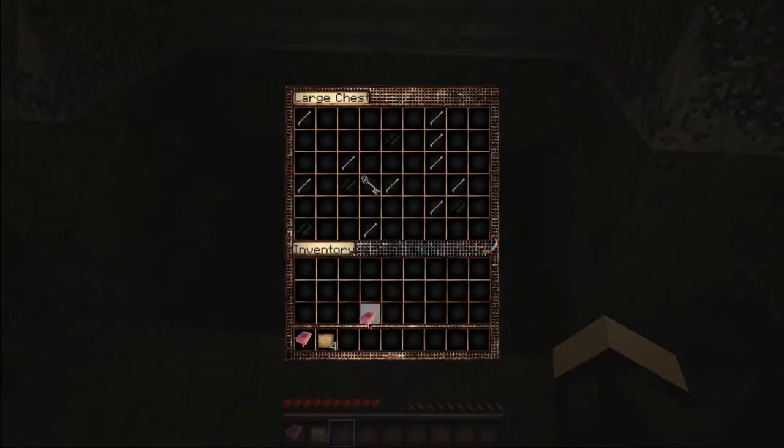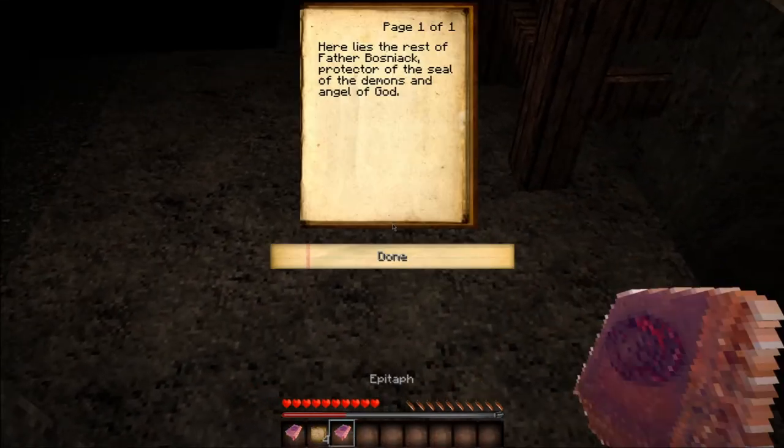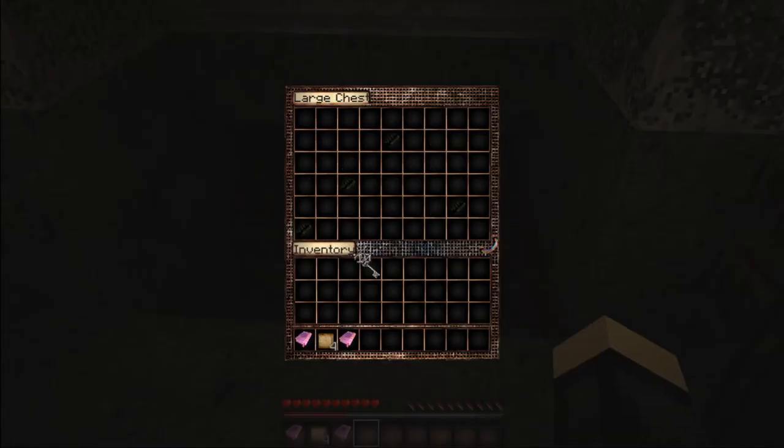Okay, epitaph. Okay, I know what that means. Oh, secret key. Oh, it's a freaking disc 13. Jesus. Alright, let's see. Here lies the rest of Father Bosniak, protector of the seal of the demons of the angel of God. That's a really long name. So we got his bones and we got his... Oh my god, we got his bones and flesh. Hold on.